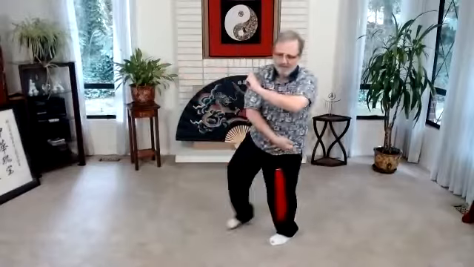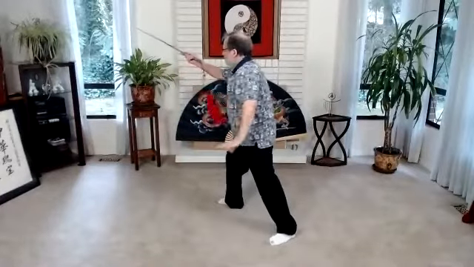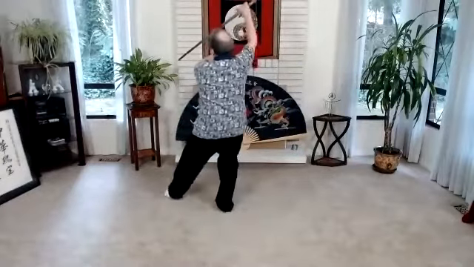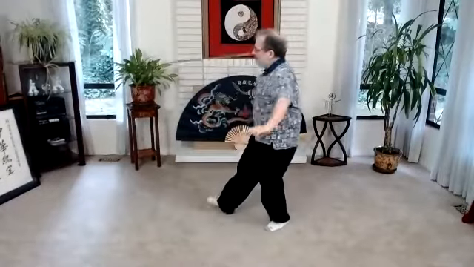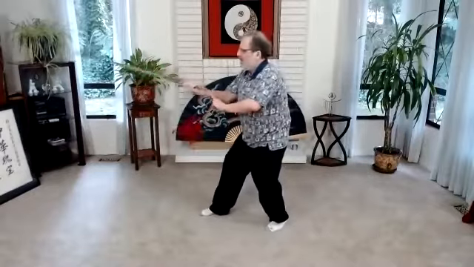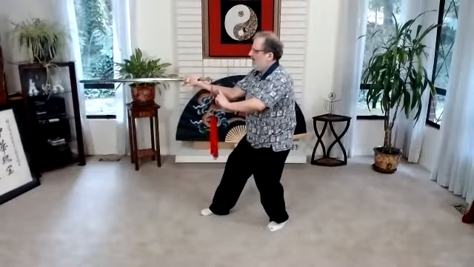Phoenix opens right wing. Little Dipper. Phoenix opens left wing. Waiting for fish. Okay. I'll call it and watch you do it up to there. And then we'll review what we did last week or the week before too. Okay? So prepare.